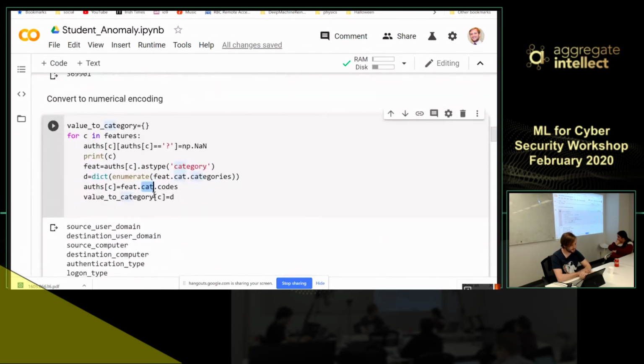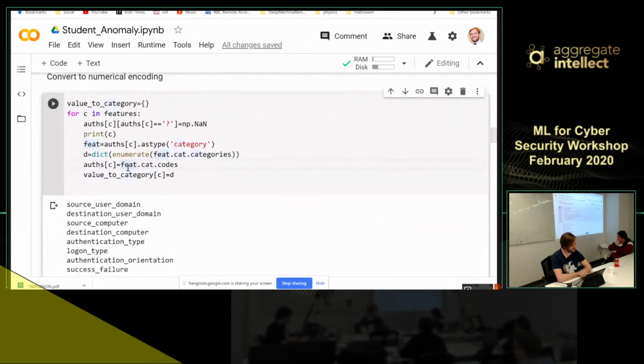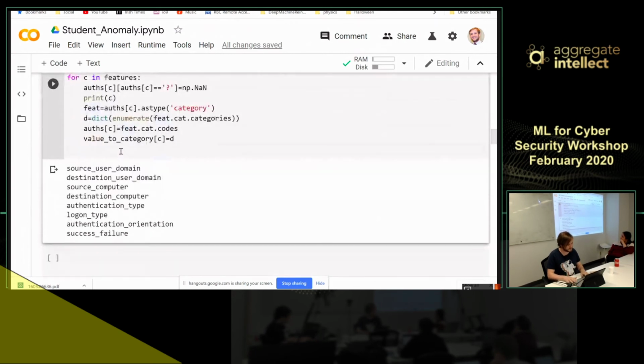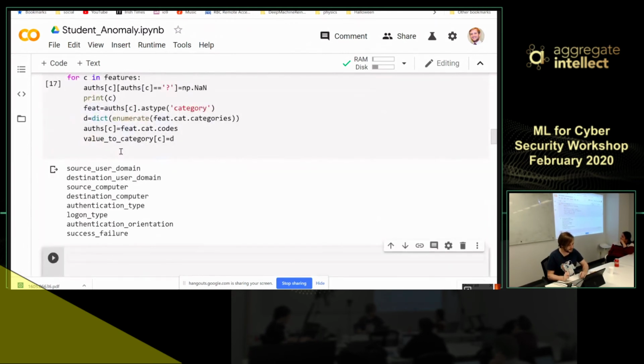Okay, so this is just to turn the values into numbers. There's probably neater code for this. So anything that's whatever category it is, if it says apple, it's now 3. If it says orange, it's now 4. We're just numerically encoding all the categorical values so that it's easy for XGBoost to ingest that.